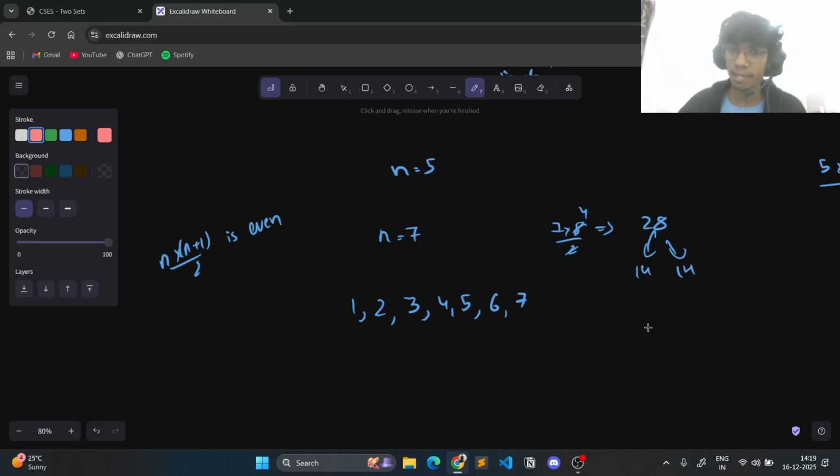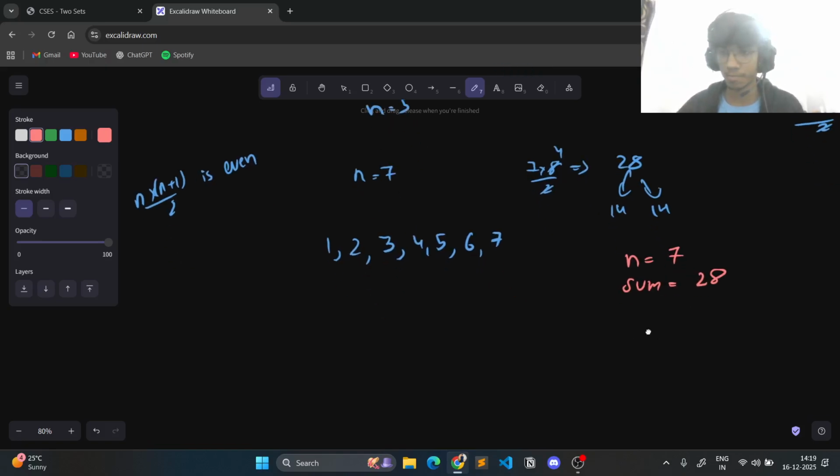But if you will see carefully, for n equals to 7, the sum is 28, right? So let's try to divide both the sets into sum of 14. So first set will contain 14, and another set will also contain 14, and that is the only possible solution, right?